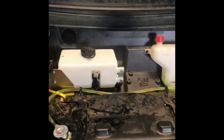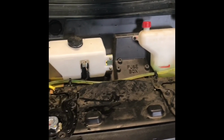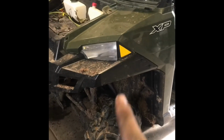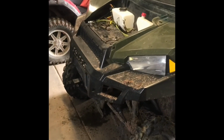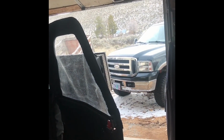Before you go ride, that should be a daily check: check your oil, check your coolant level, look at your tires and wheels, and walk around to make sure there aren't any lug nuts loose. A pre-inspection before you go saves you a lot of trouble later. All right, we're just going to button everything up, walk around, finish putting on any fasteners that you're missing, and go over everything once more really good. And I'm going to set the bumper back on and go for a little cruise with some heat, because it is cold out there today.